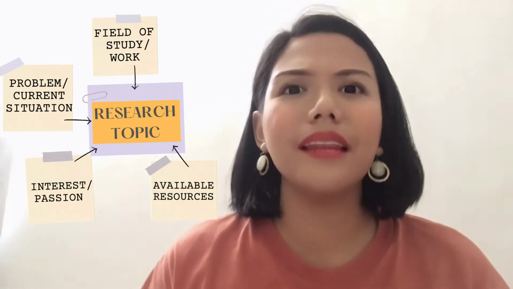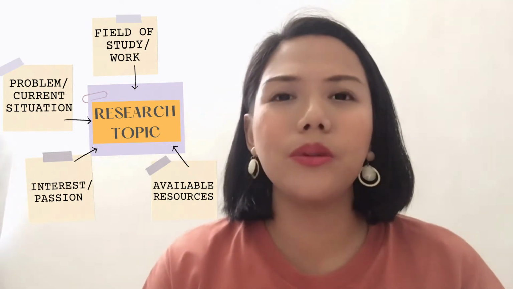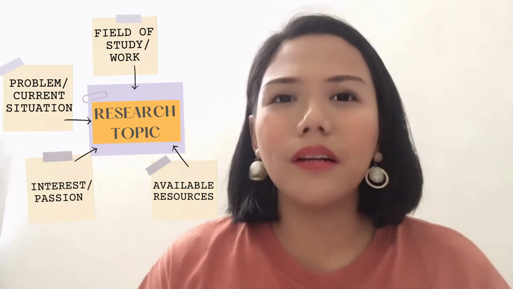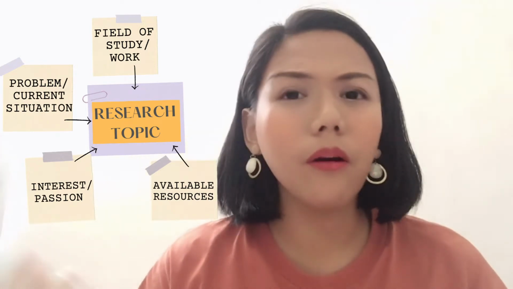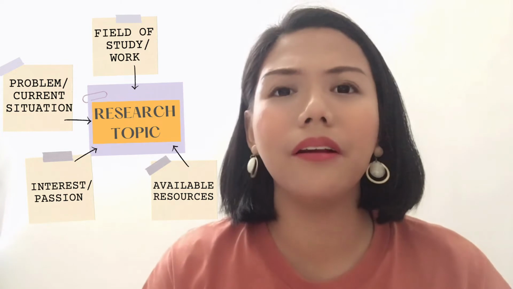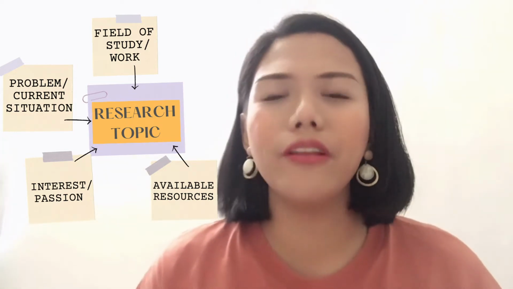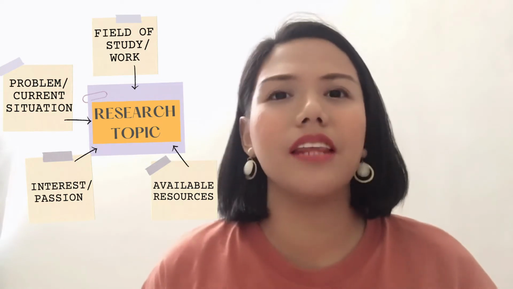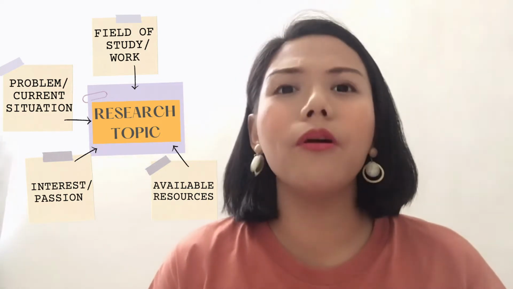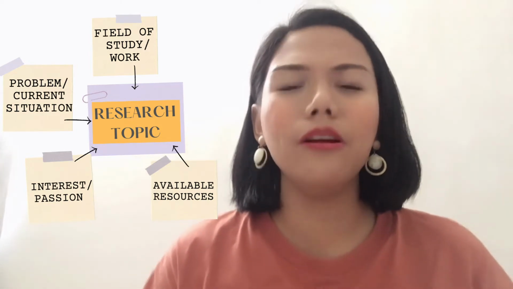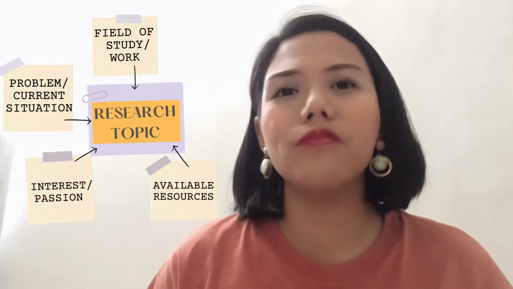So these are the things that you need to consider. Another example for the ICT student, think of the available resources that you have. So let's say you have your laptop, gadgets, you have stable internet connection, then do you have mentors? Consider the subjects that you have at the moment. Consider your knowledge and your background. So these things can help you with your research work. Again, you need to know what do you have at the moment that you can use for your research.